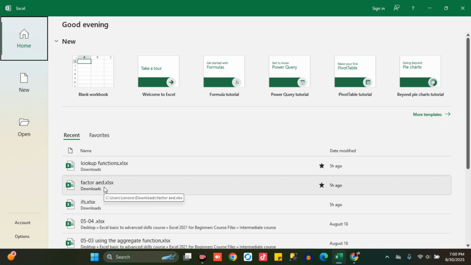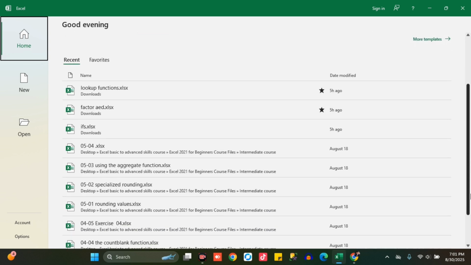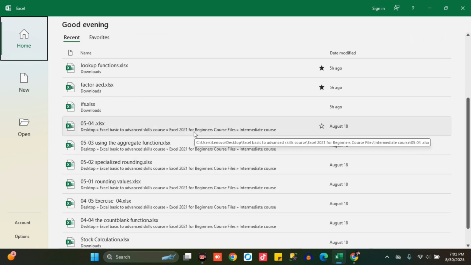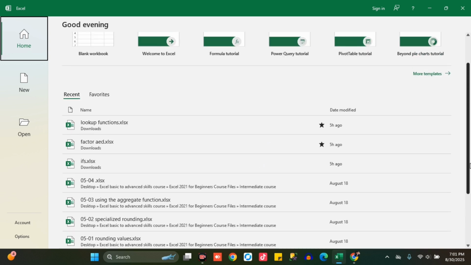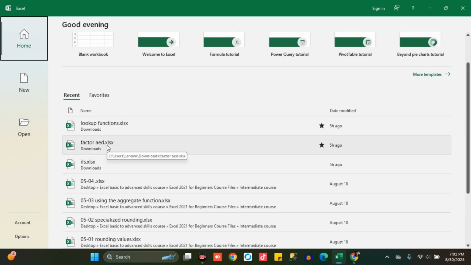Now, one thing to remember about this list is that it's what we call a dynamic list, meaning it's going to change all the time. As I open new documents, those will appear at the top of this list and the ones at the bottom will eventually fall off. If you have a particular document you use all the time, maybe something you open and update every single day, you don't want it to keep sliding down this recent list, you can pin it to the top so it's permanently available.